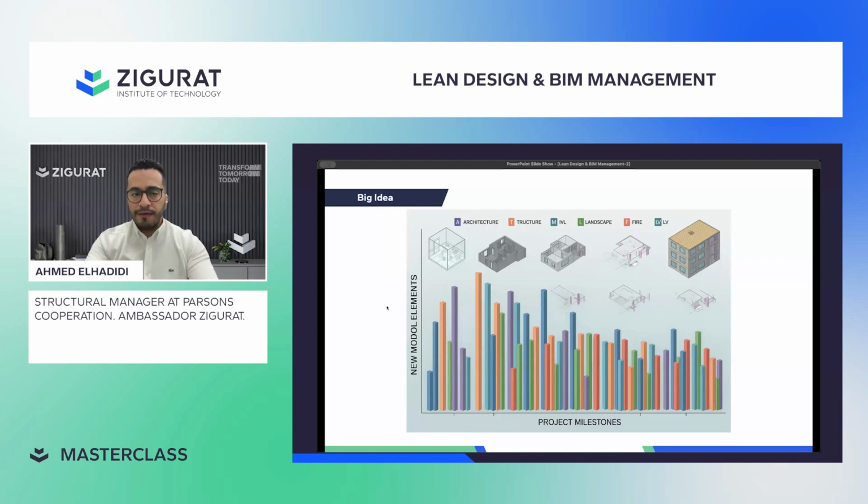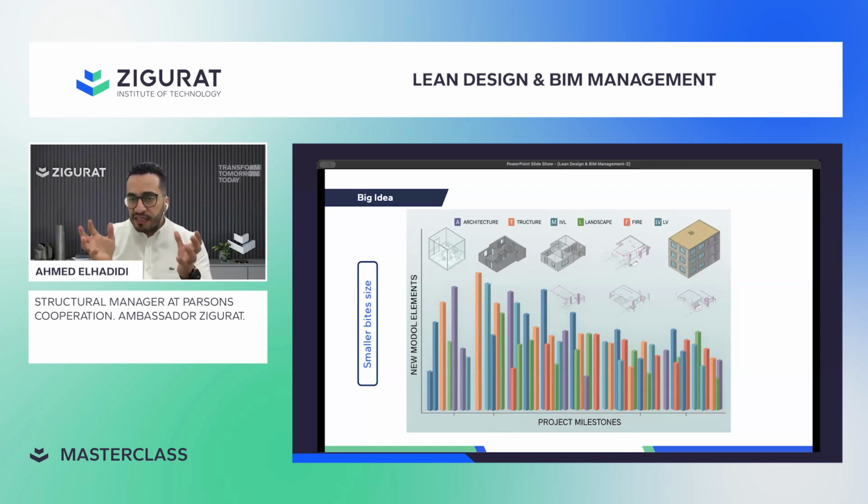So the idea is to have smaller bites to gain project milestones. I will start by determining what kind of excavation I want, what the land type is, what I should do about it, and who should be involved right now. We don't need all the stakeholders or all the designers to work at the same time. Maybe, as you can see in this graph, the architectural people will start first. Then I will involve the structural, not in a traditional way. I involve the ICT from the beginning, if you need something done in the foundation, or the electrical people, the RMU room, whatever is needed in the design.